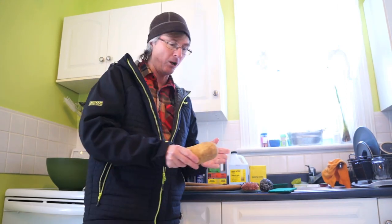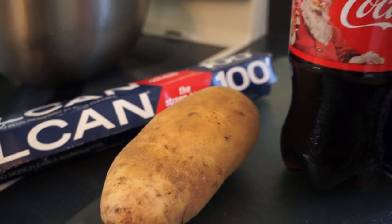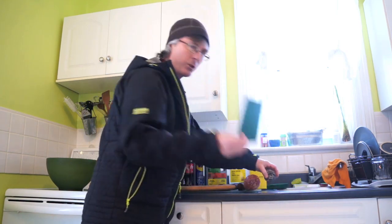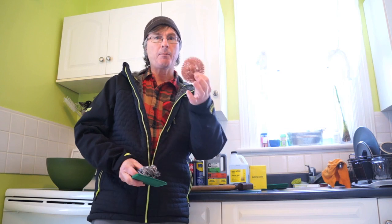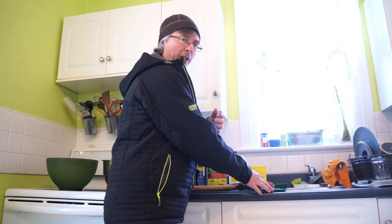I didn't know this at all, but a potato — you're supposed to slice a potato and put salt or baking soda on it, rub it on the rust, and it removes it because there's supposed to be some acid in the potato. But there's a debate online saying there isn't — we'll see if it works. To clean them, I'm going to use a scrubby. Steel wool is supposed to be okay, got this at the dollar store, but supposedly copper is better because it doesn't leave as many scratches. I'm going to try tin foil too.